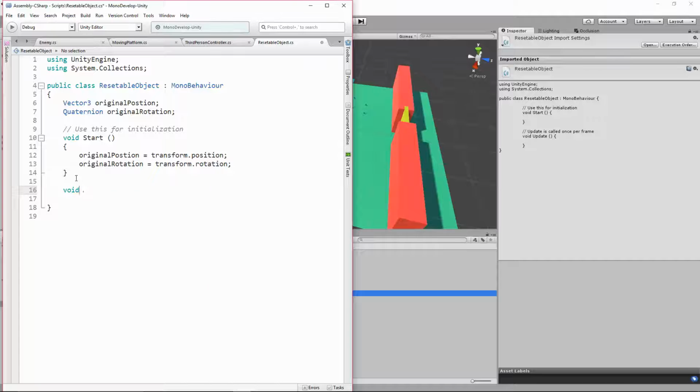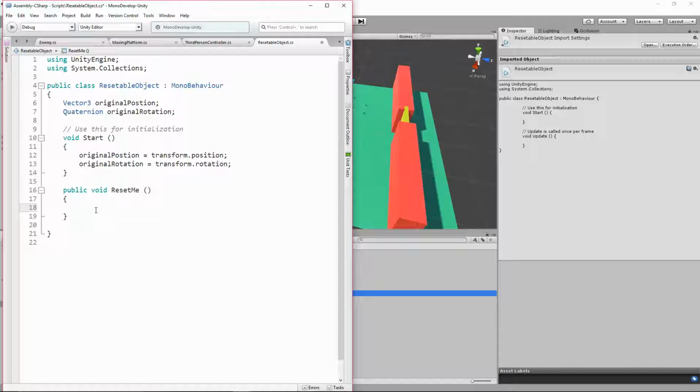So now we're going to create a custom method called ResetMe with no arguments and two curly brackets. And actually, we want to be able to access it from outside of this class, so we're going to make it a public void ResetMe with its two parentheses and its two curly braces.